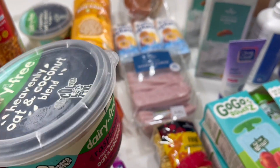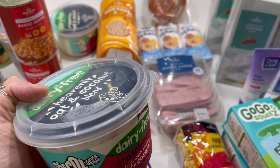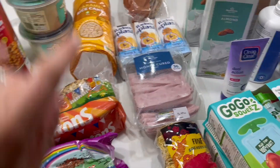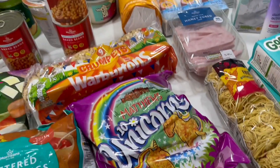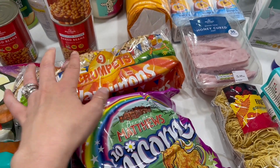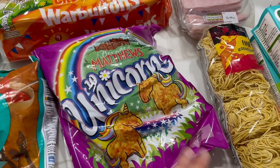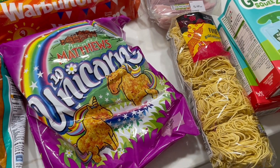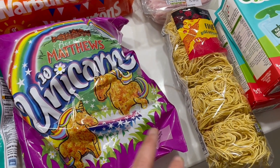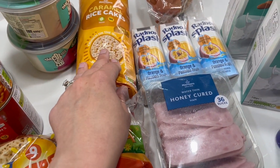I've been really craving yogurt and fruit for breakfast — I think where it's been hot I haven't really wanted anything heavy. I got crumpets for breakfast; I saw someone have ham and cheese crumpets for lunch and it just looked really good so I got some of that to try. The girls talked me into 10 unicorn nuggets for Roma — she will love these, and she's got really fussy with eating again so I thought that might help a little bit.